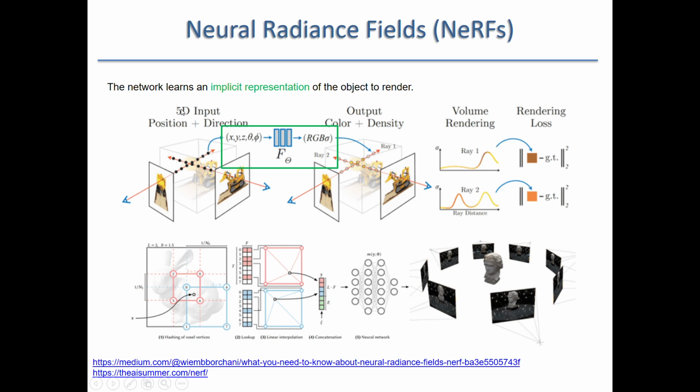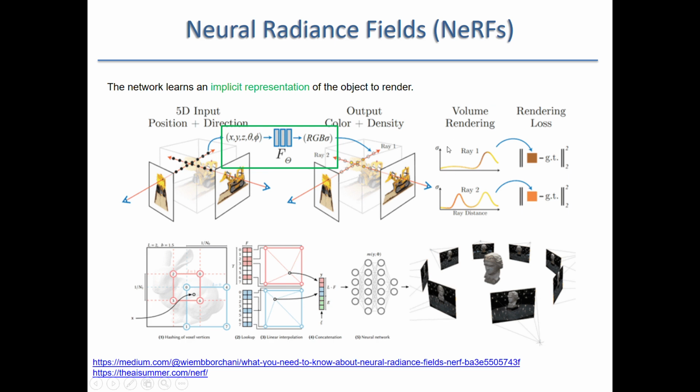So it would be a kind of 5D input where you have to give the position and the direction you are interested in, and then the network has to give what is the value of that object in that position and in that location. So that position and that orientation.